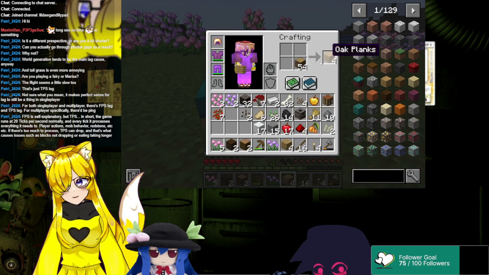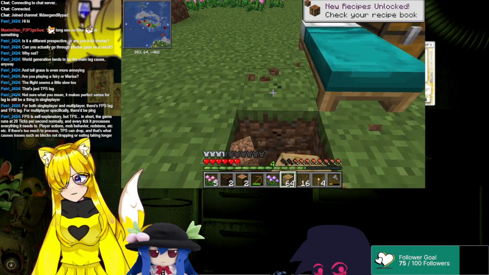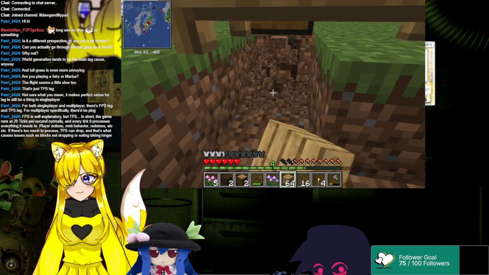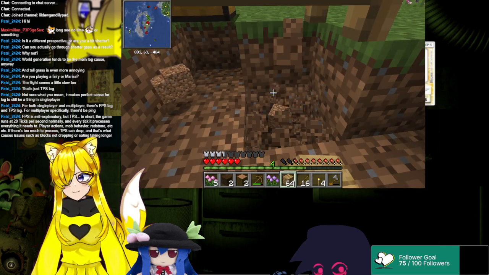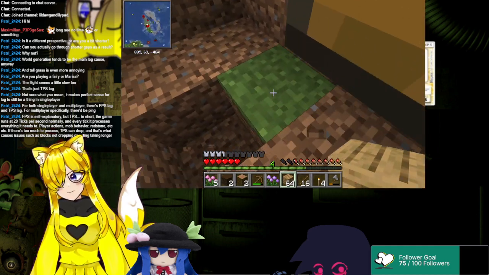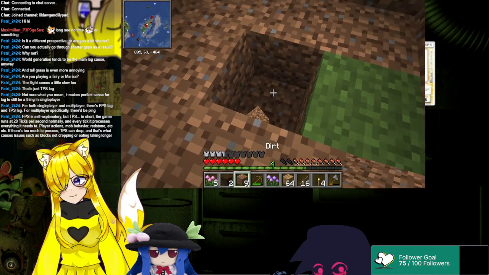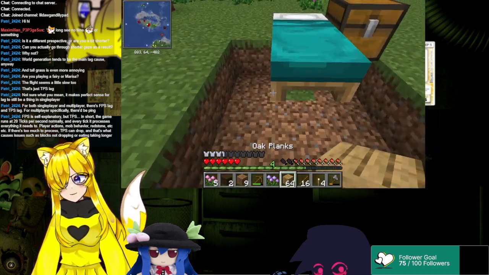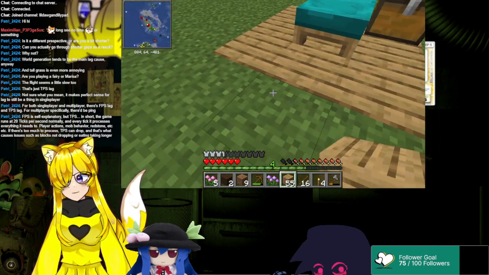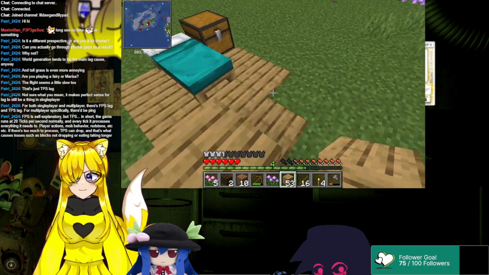For now, I am not going to do anything complicated. I am just going to build a tiny shack, because I doubt this is going to be my permanent home. This is just a place where I can store stuff, since my inventory filled almost instantly. We do have a backpack mod. I'm glad I had the foresight to put that in.